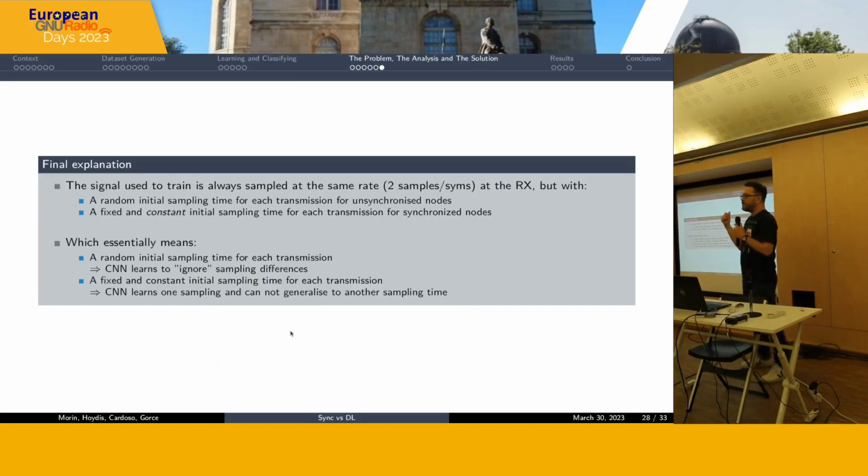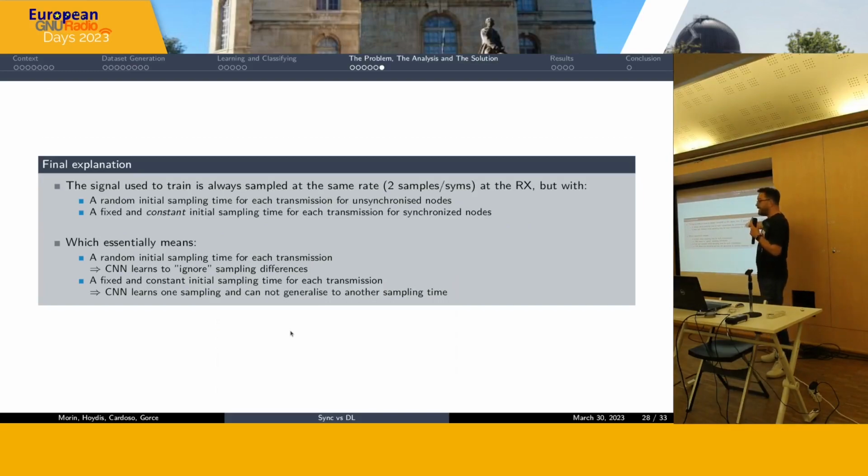So we use the signal to train these receivers, but there were two situations. The first situation is if we have unsynchronized nodes, then we have a random initial sampling moment, which is going to be retained because the sampling speed is always the same. So the radios are seeing samples which are sampled at a certain moment and then kept throughout the length of the packet. However, when we have synchronized nodes, that initial sampling moment is initialized at the beginning of the whole experiment. So all of the packets are sampled with the same delay with respect to the perfect sampling moment, for example.